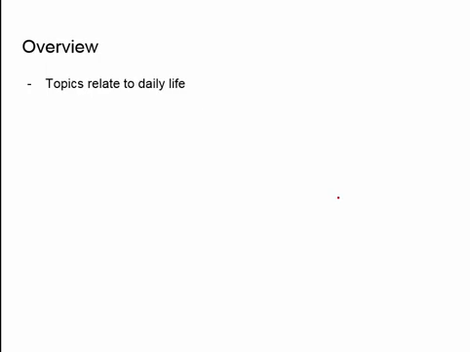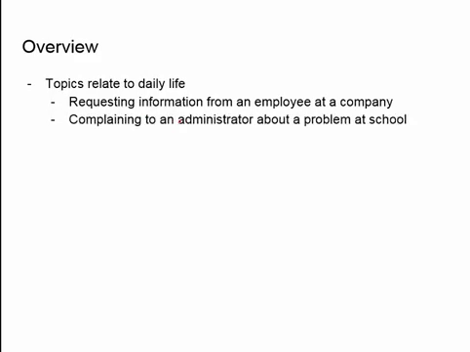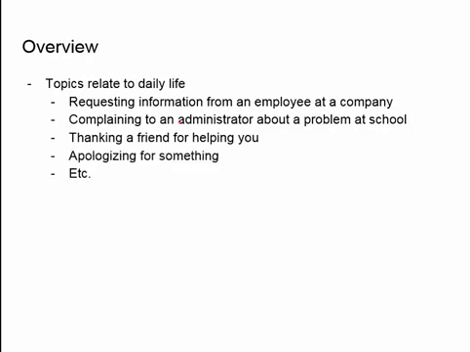The topics vary widely on task 1. You can expect things like this. Maybe you'll get an assignment to request information from an employee at a company, or complain about something, maybe to an administrator at a school. You may need to write a letter thanking a friend for helping you, or apologizing for something. There are many possibilities for topics on task 1.